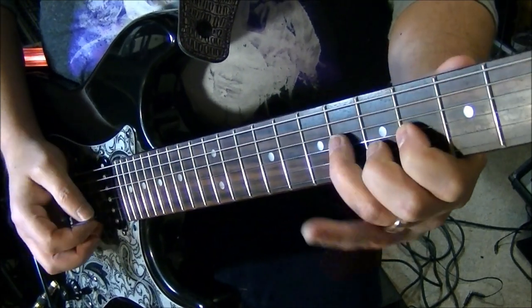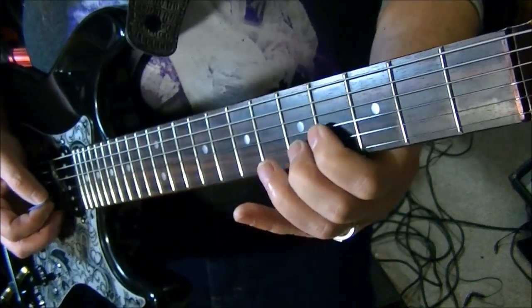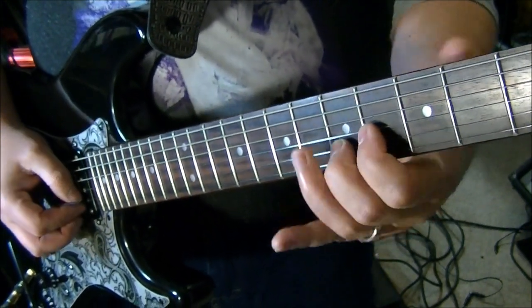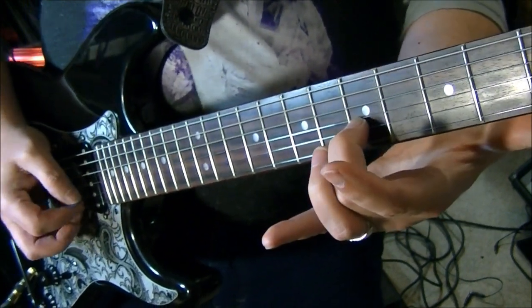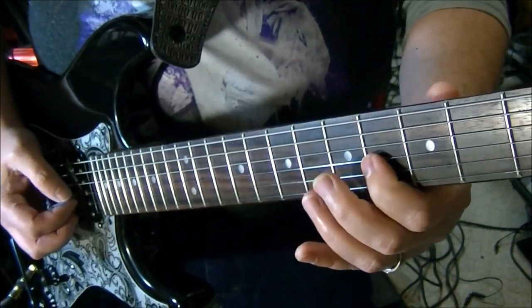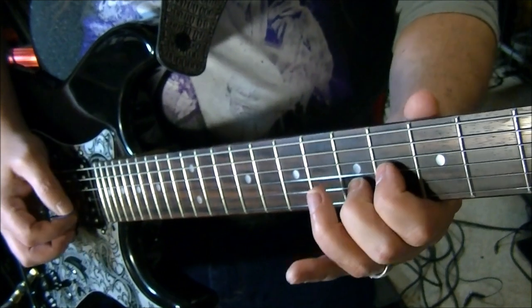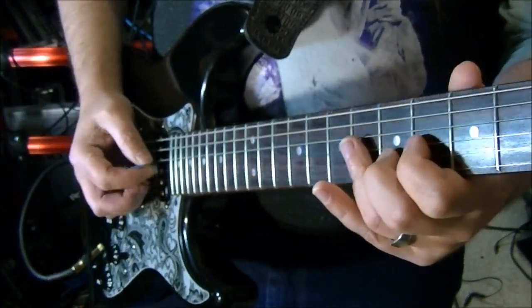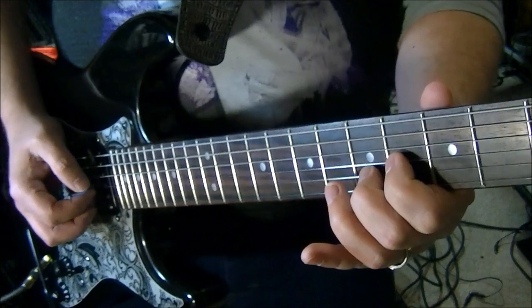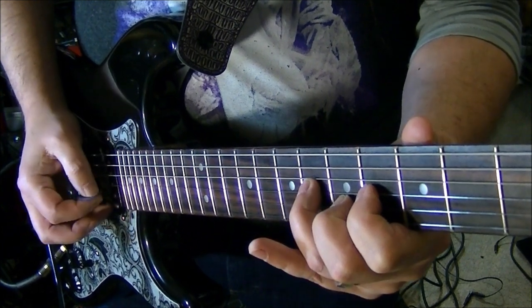Okay, so. Then A. Okay, so what we're doing is what's called a hammer-on on the G string from 4 to 6. Then the E note, same as tuning. There you go. So 4, 6, then 5 on the B string. It's the same as that high E string open. So if you watch his hand, it's down, then up. So that's hammering on. I'm only playing it once on the G string. So down, hammer on, up.